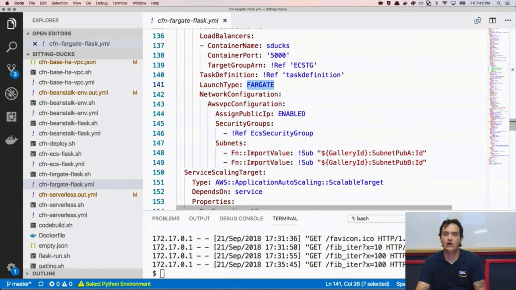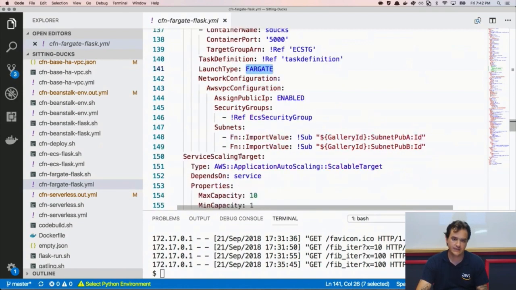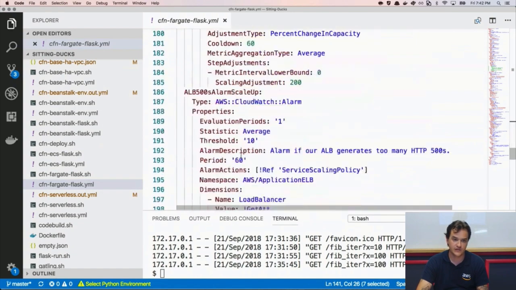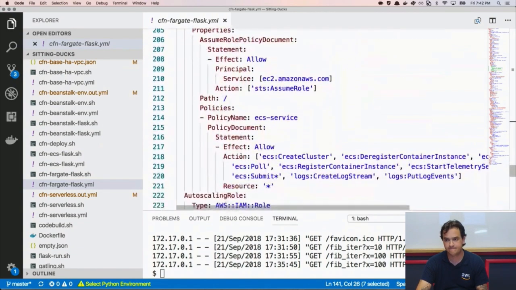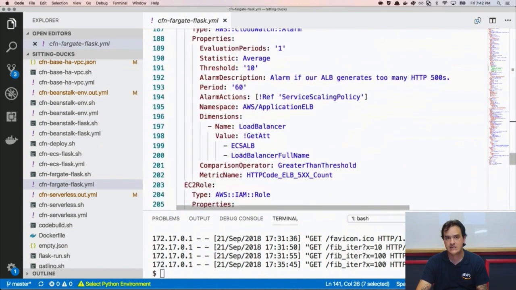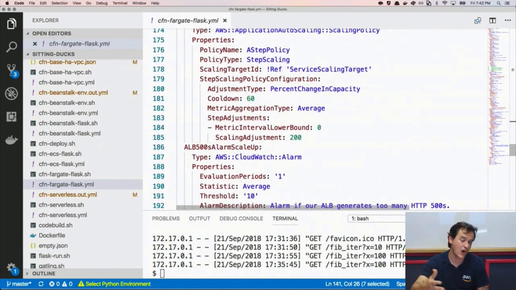And that's pretty much all that's necessary to change your template to Fargate. But you can see that it makes it quite shorter and simpler to manage. This is one that I did now, but we can separate it even more and decouple things so it's even more isolated and you don't have to change so much as you develop. And how will this one scale? How do we set the scaling parameters for this Fargate task?